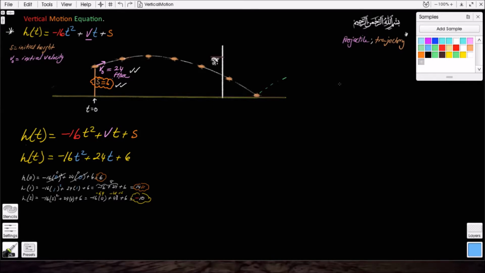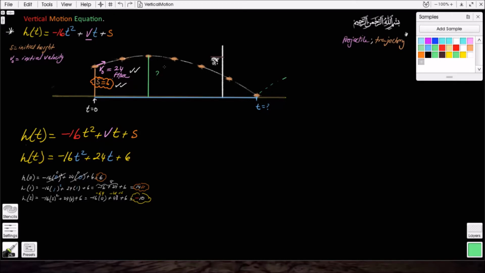Now, I don't know about you, but I have two questions in my mind, okay? I want to know, how long does it take for the ball to hit the ground? So how long does it take for the ball to go from here to here? In other words, how long will it take for the ball to hit the ground? That's one thing I have in mind. The other thing I have in mind, I'm not going to tell you right now. No, I'm just kidding, I'm going to tell you. What I really want to know is, how high does the ball go up? What's the maximum height of the ball? I'm really curious about that.